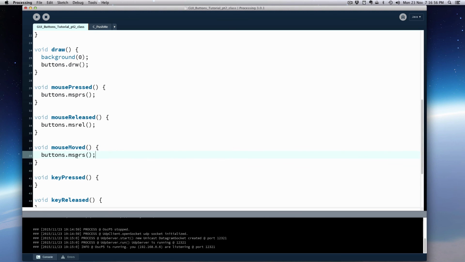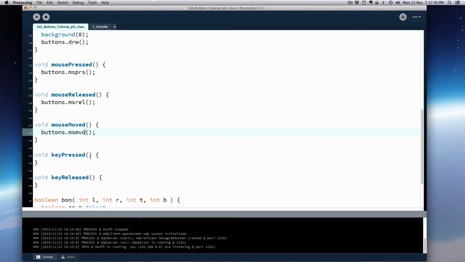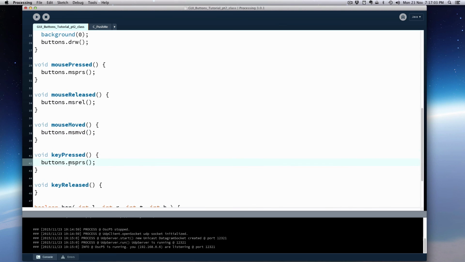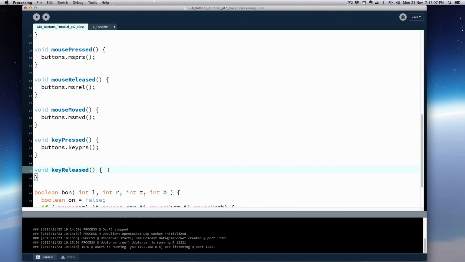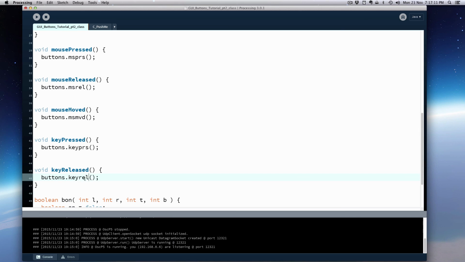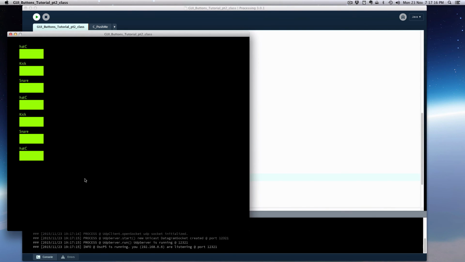And then msmvd, and then we're going to do buttons key press, and then buttons key released. Okay, and so if we do that, we should now have a fully functioning row of buttons. There we go. And it has our mouse over behavior, and it still has our press behavior. Okay, and there you go.